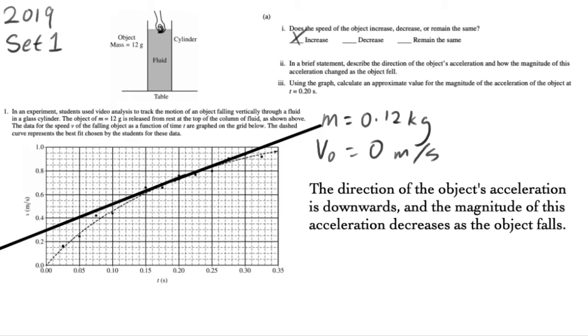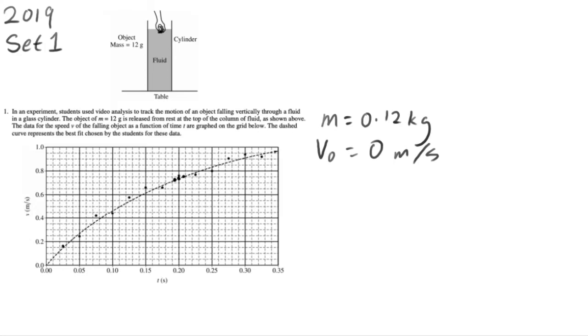Your answer for the acceleration should come up to about 2.22 meters per second squared. Don't worry if it's a little bit more or a little bit less, because this is all approximation and everyone draws the line of best fit slightly differently, so everyone's going to get slightly different values, but as long as you're within a reasonable range, it will be okay. So let's move on to part B.